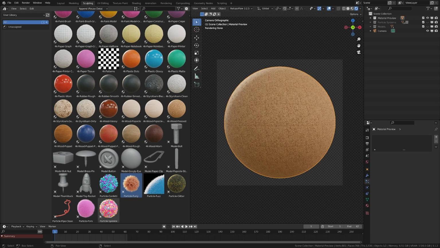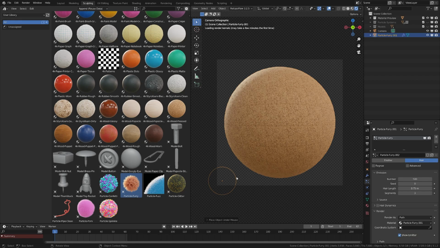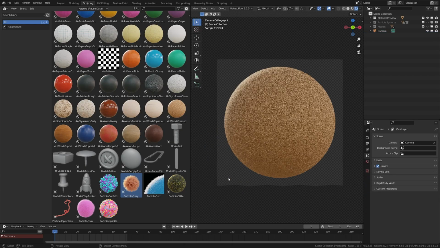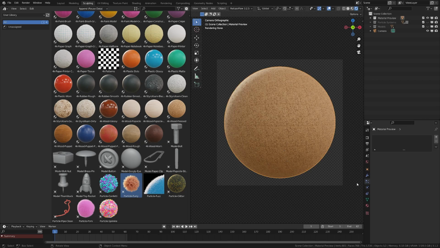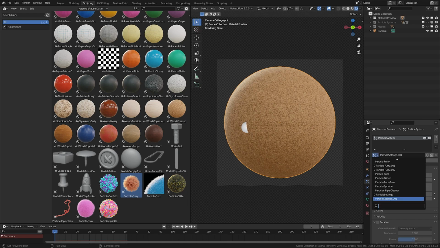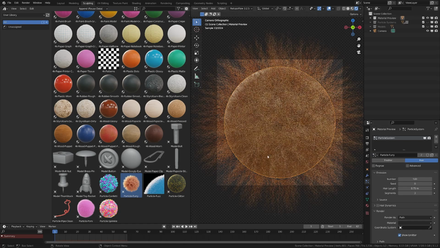Down here, you have the particles, and at the time of recording this video, you cannot drag and drop a particle on an object. So if we wanted to add particles to this object, what we could do is drag this into our scene, and that will add the particle system to our scene back there. And you can just go ahead and delete that, and that will now be input into your scene. Then you can add a particle system to the object you want to apply that to, click this little drop down here and pick the name. So that was particle furry. We'll pick particle furry, and you'll see that that applies that to our object.